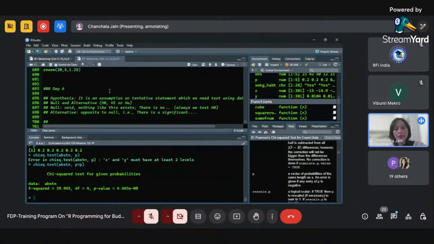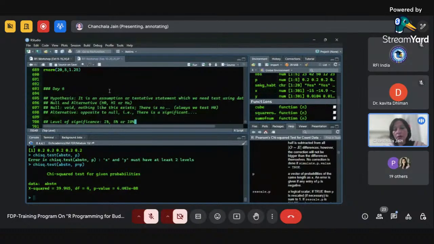Apart from that, there is one more term, that is level of significance. Anyone who can tell me what this is? Anyone? Level of significance? 5%, ma'am. Okay, fine. It can be 1% generally, 5%, or 10%.